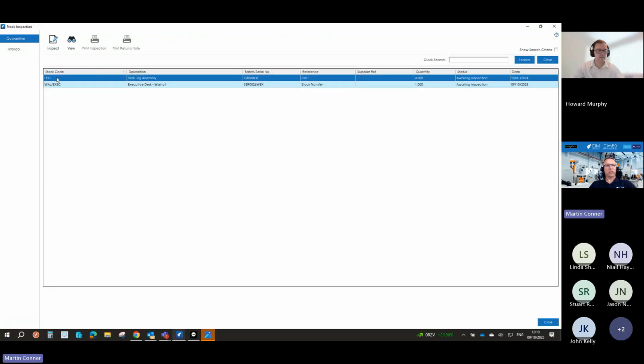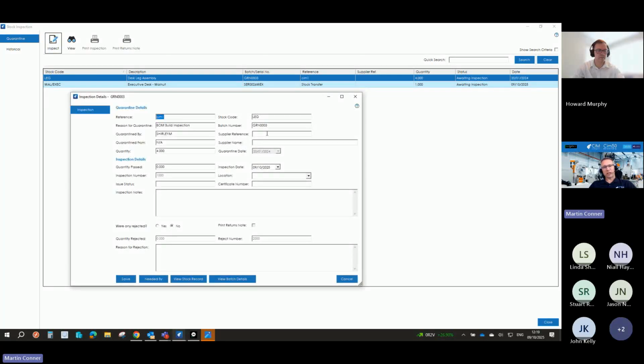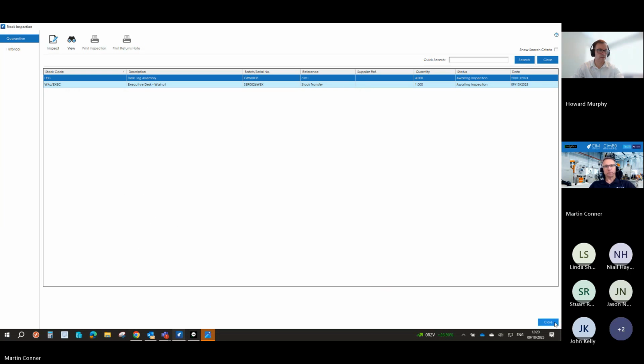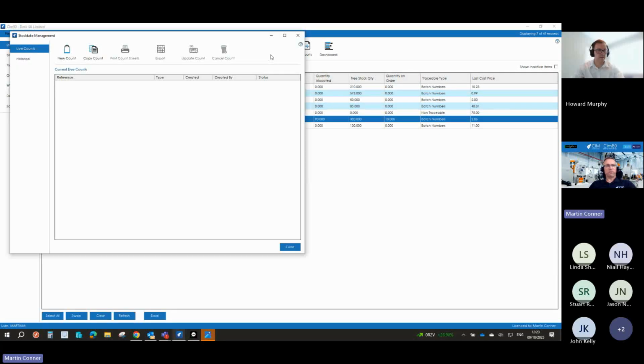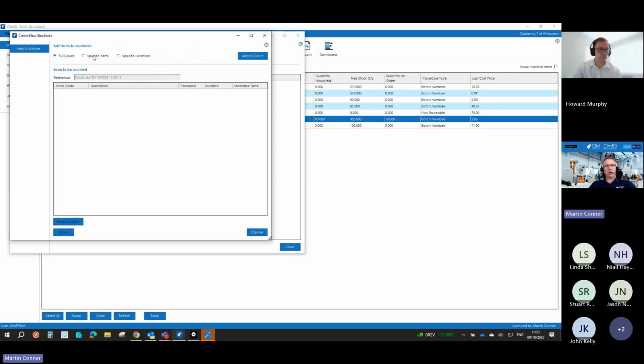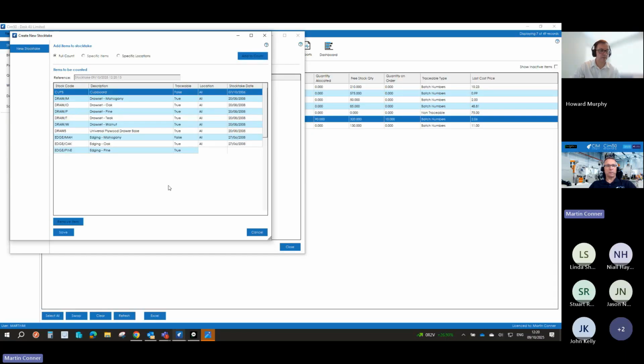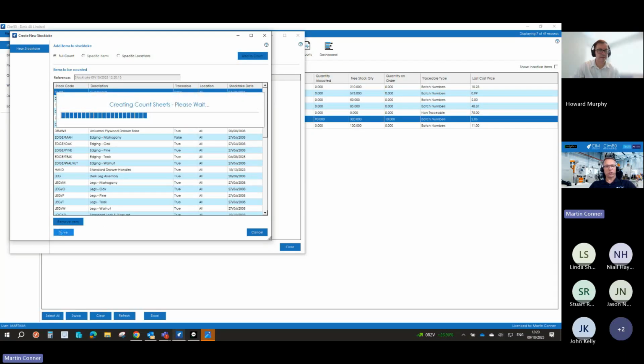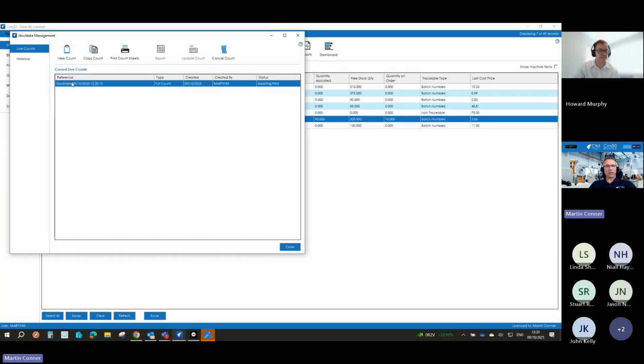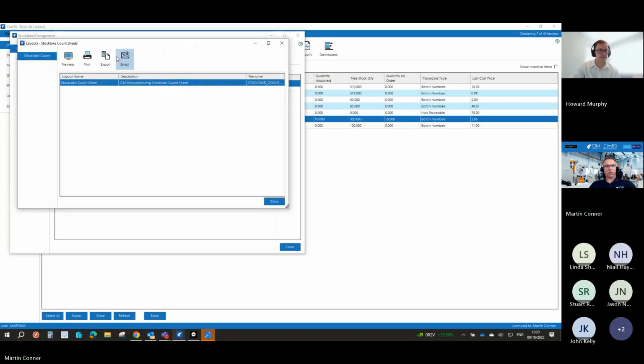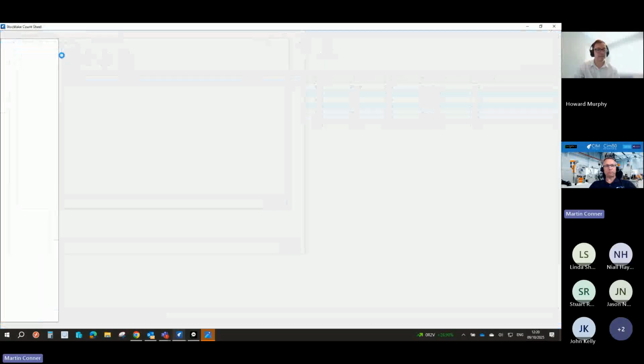Quarantine is where we can book items into quarantine and we can inspect them, move them back to free stock, or we can scrap and produce a returns note for items which have not passed our inspection process. We also have a stock take functionality. So I can build one based on all items or specific items. I'll just do this for all items. And if I want to, I can print a count sheet.